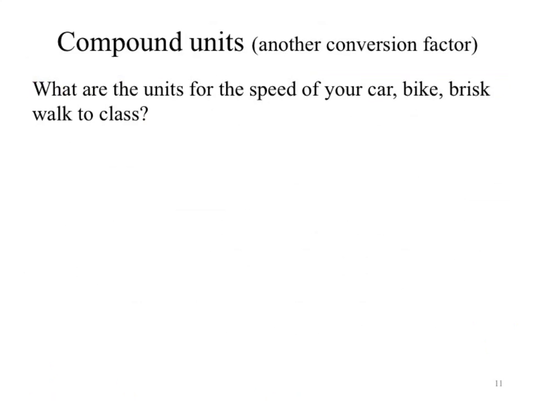I think I can finish this part, because this is just an extra addition here. Compound units, okay, which is ultimately another conversion factor. What are the units for your speed, for your car, your bike? Okay, at least in our English system, we're looking at miles per hour. This is yet another conversion factor. This allows us to convert hours or a time into miles.